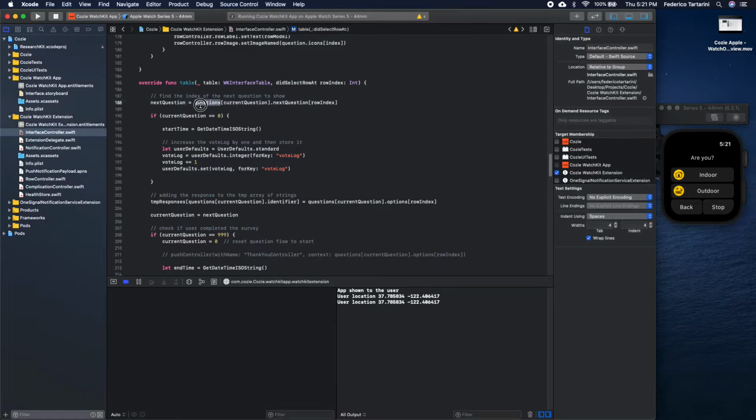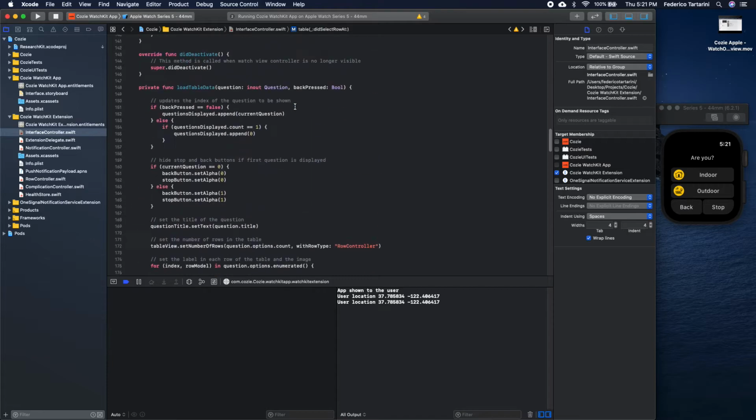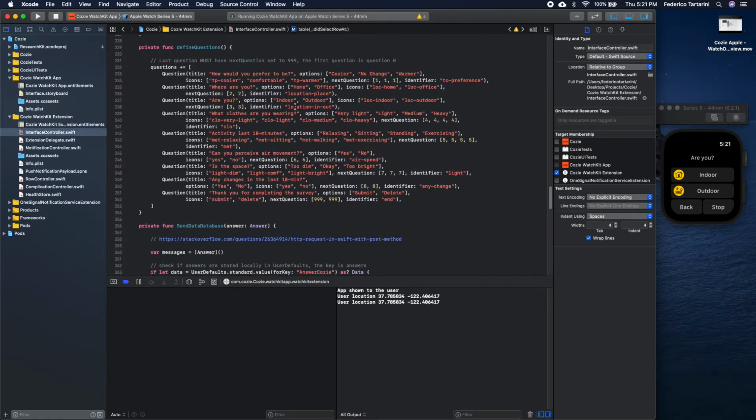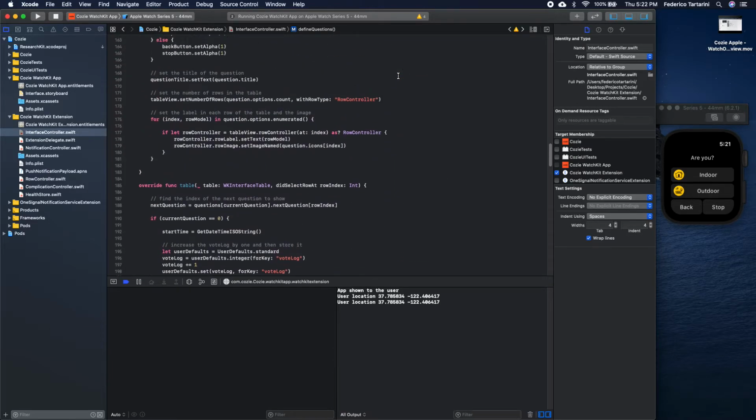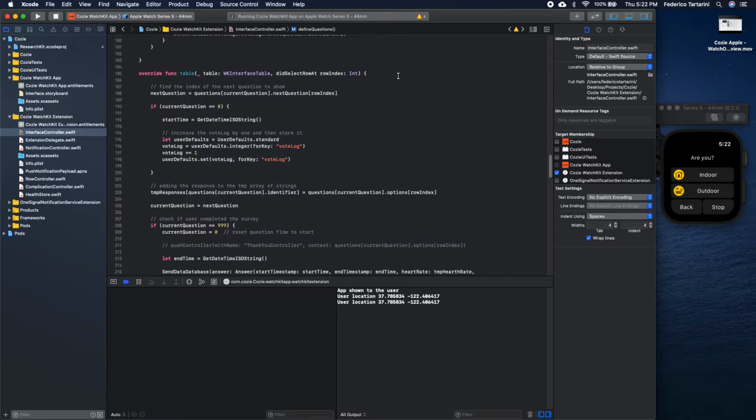We know the question that is currently displayed because from questions, with current question, we get the right question. The first thing we want to know is the ID of the next question that we want to display. This is very important because next questions, as you remember, was an array, and we are getting the row index. So if you press answer 0, we are going to go to the relative next question referring to that specific answer. We are looking at this array here, so if we're pressing 0, we get this 1, 1, and 2. That's what we are doing over there.